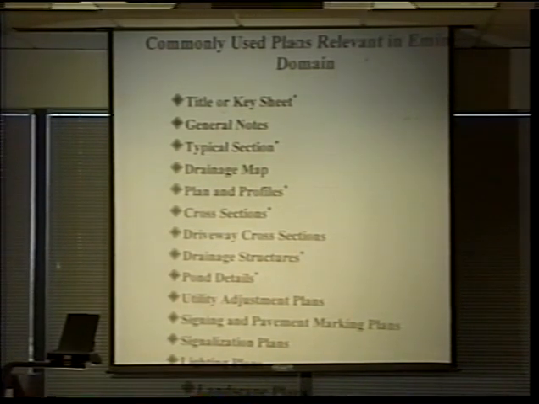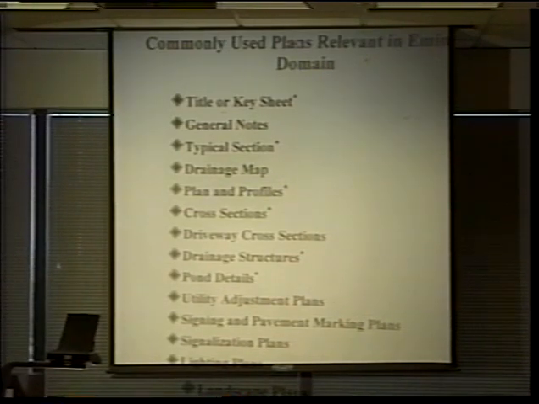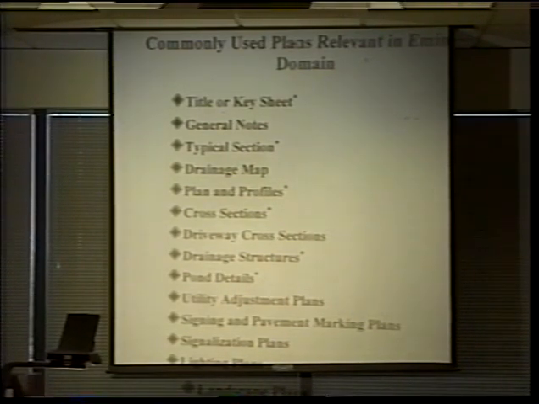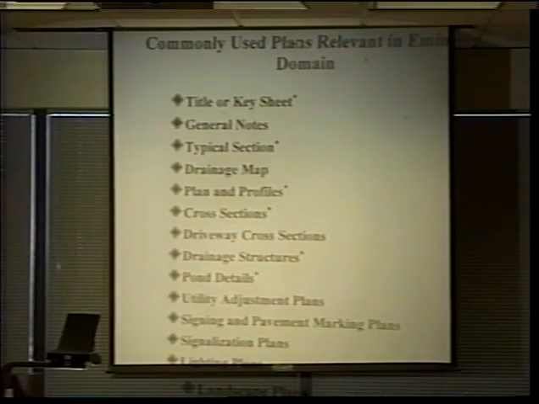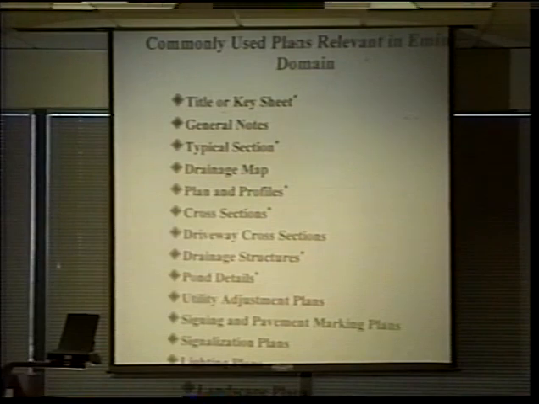Another important set of plans that may or may not be included in a plan package is the utility adjustment plans. They could be done by a separate consultant, so oftentimes they're not included in the original roadway project. But they show how the existing utilities that may be affected or displaced are going to be relocated and replaced into service. You'll want to acquaint yourself with where power poles may be located, where they're going to be moved to, where drainage structures are going to be located, things of that nature, to make sure that there are no conflicts with driveways or other features on the adjacent property.